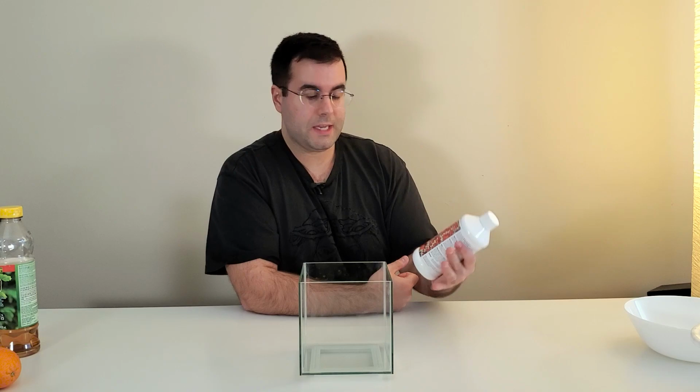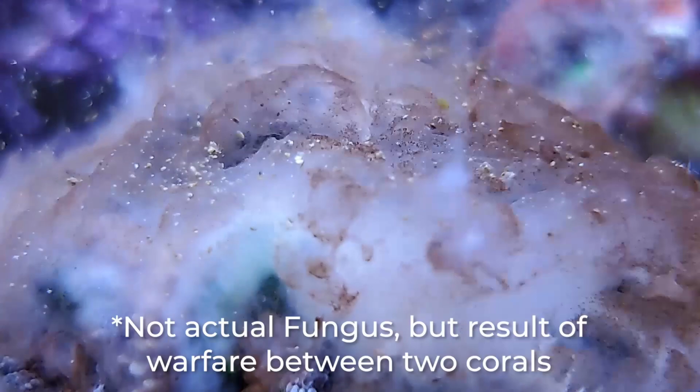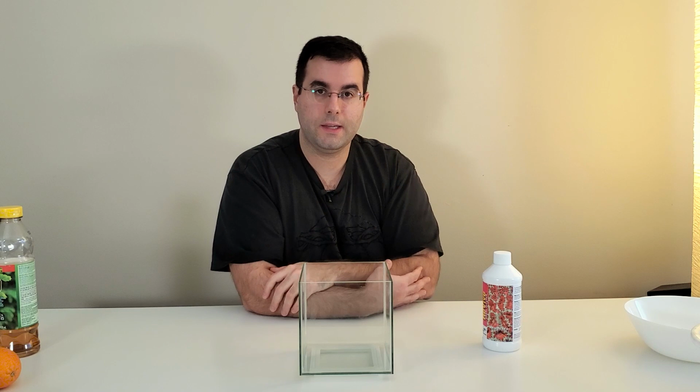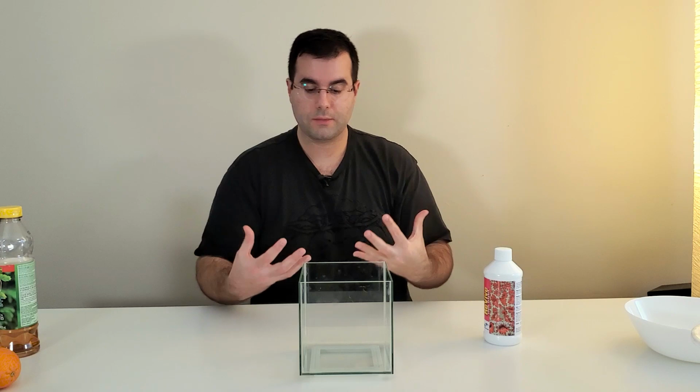Another application you can maybe use with corals: if you have a fungus on your corals, this could help. I never had any fungus yet, but apparently it's supposed to remove the fungus. So yeah, it does a lot of things honestly. Every time you frag a piece of coral, you should actually dip it in the ReVive, and it will help the coral to heal and recover from that.